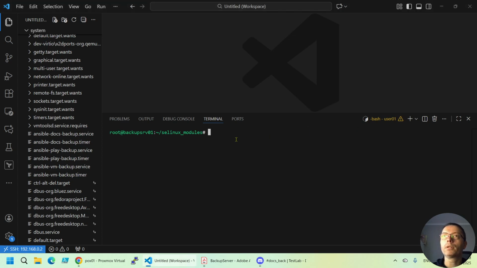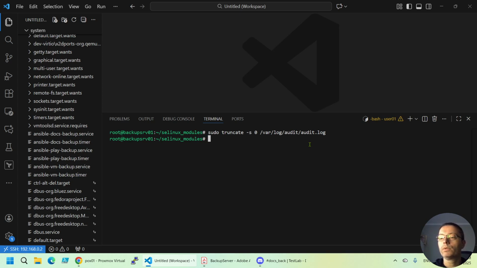And because we've set SELinux to permissive, so we set enforce to 0, it will register all the denials, but it will not block them, and it will just register all those denials in that file, and it will allow everything to run.